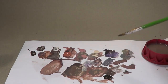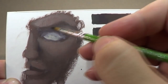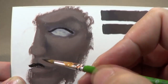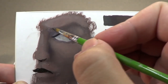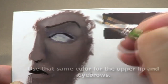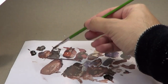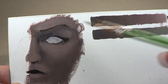So here we go. Might even let a little bit of the purple mix in. What I'm going to do is establish the top part of the eyelid. Work on the lips, some shadow under the nose. An eyebrow. You have to get the lower lid as well. You need some shadow in here. I'm going to do most of this with the glazing.